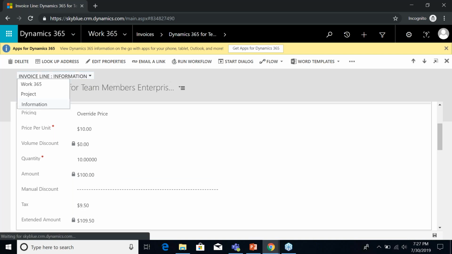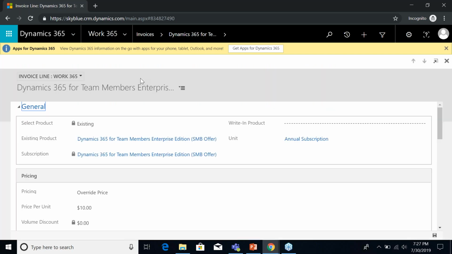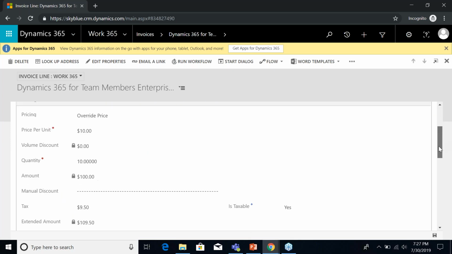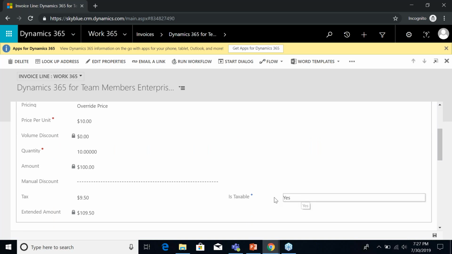The other thing to note is that there is now a new form for the invoice line item. If I look at that form, what I see here is the subscription to which this line item was attached, and whether this item is taxable or not, yes or no. And this is something that gets set automatically when the invoice is created.